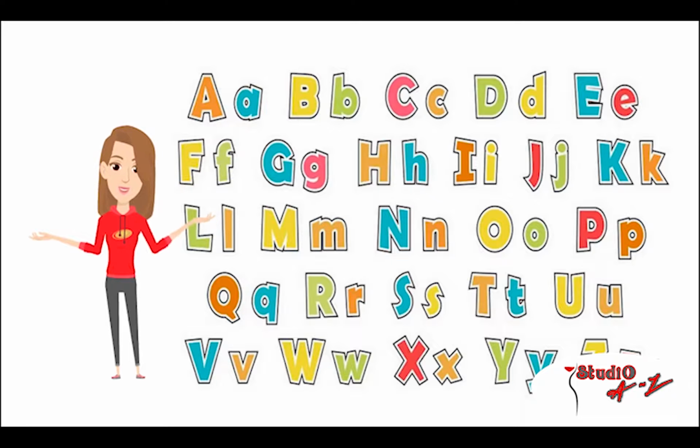Here I have shown you the 26 alphabets of English. I have shown you the uppercase and the lowercase both. That means the capital letter and the small letter of each alphabet. Those who are not aware of the writing form, please write them on a piece of paper and practice them. Then you will come to know how to write the capital letters and the small letters both. Okay, let's get started.